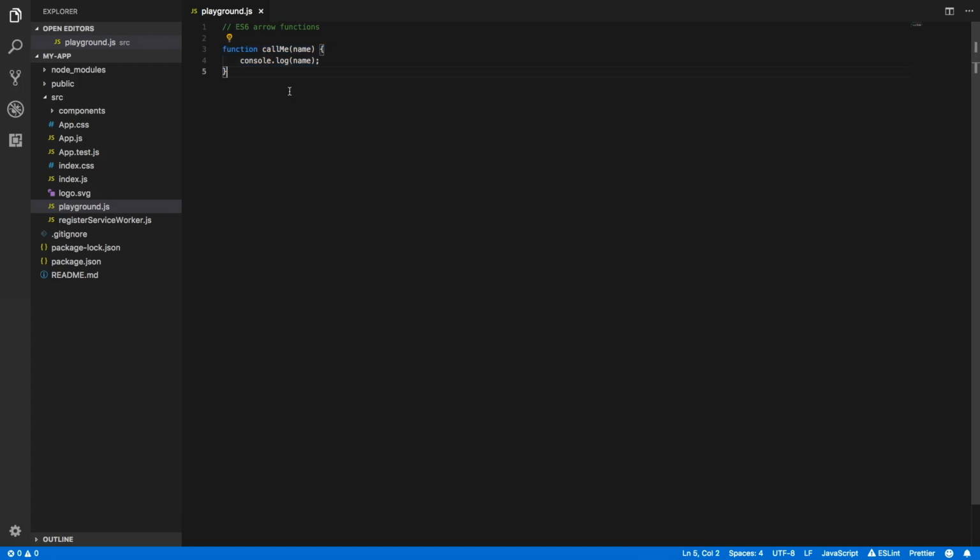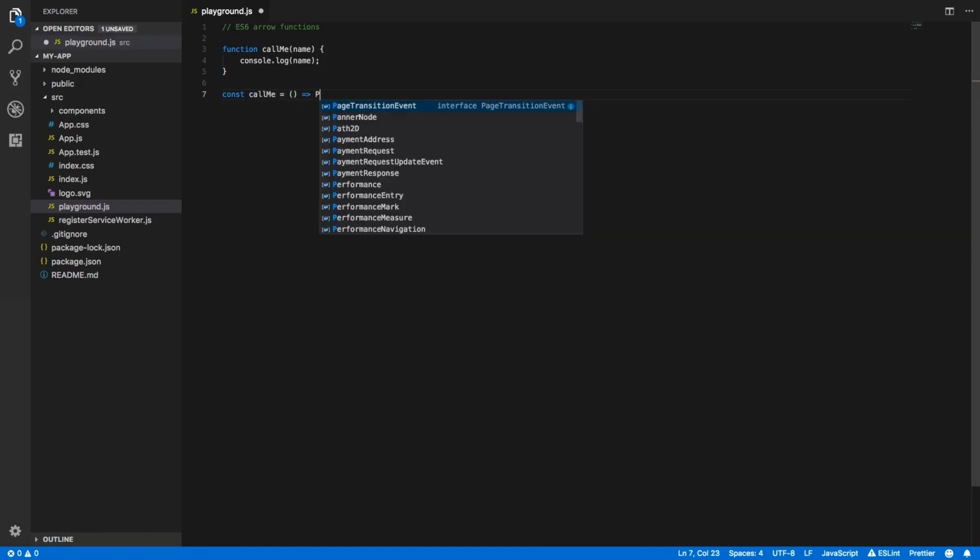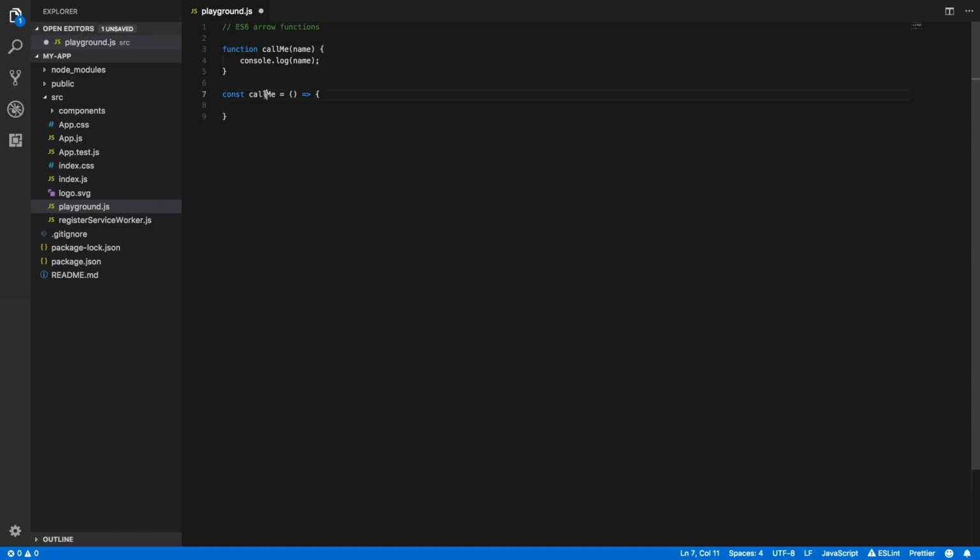This is what it was before ES6, but now we can remove the actual need for calling function and just say it's a constant, give it a name, and then use an arrow function syntax. The callMe constant is equal to this declaration here of the empty parentheses and then the arrow sign equal to some kind of callback, which is the same thing as declaring a function with a name and then putting its parameter inside there.